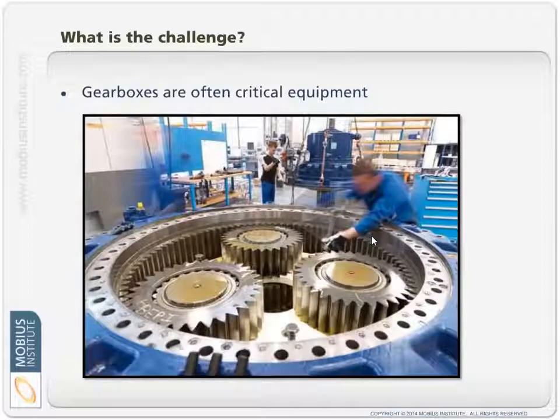There really are a number of challenges, and I've not listed them in any particular order, but often gearboxes are very complex but critical components in your plant. The challenge therefore is to make sure you get it right, because the ramifications of failure can be quite severe. You've got to look at the criticality of all your equipment and make sure you're able to perform your measurements and diagnosis correctly. Certainly gearboxes can be extremely critical, and therefore it makes it even more important that you get it right.